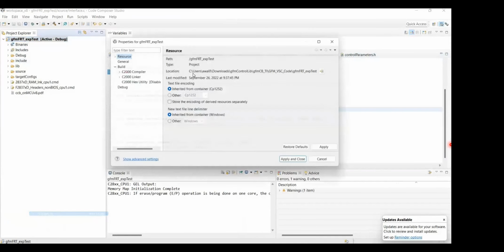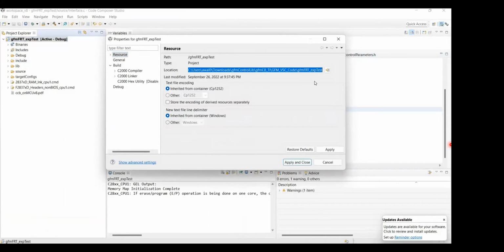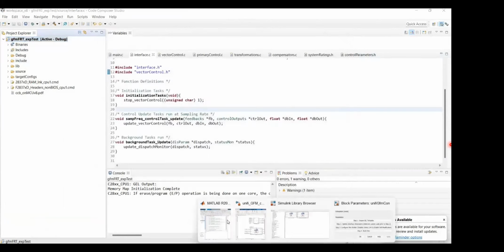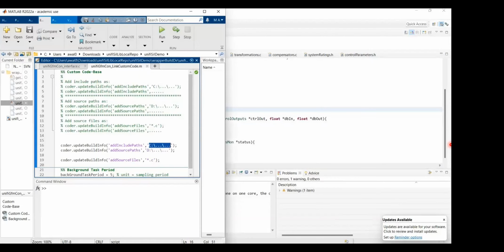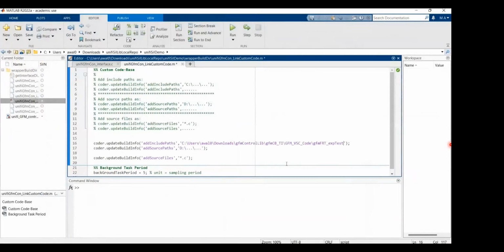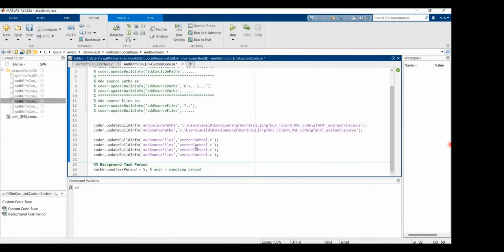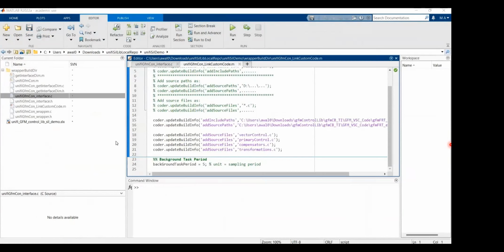I go to here, I find out where my codes are, then I will link this here. Now that my code linking is complete, I can get back to the rest of the steps.